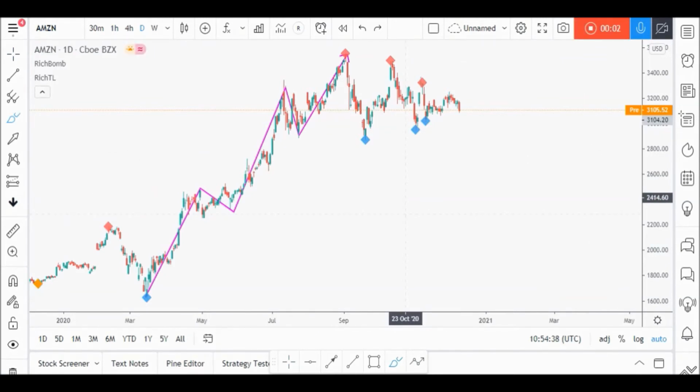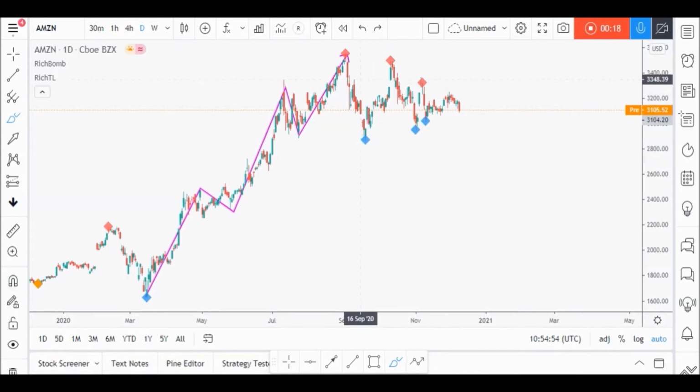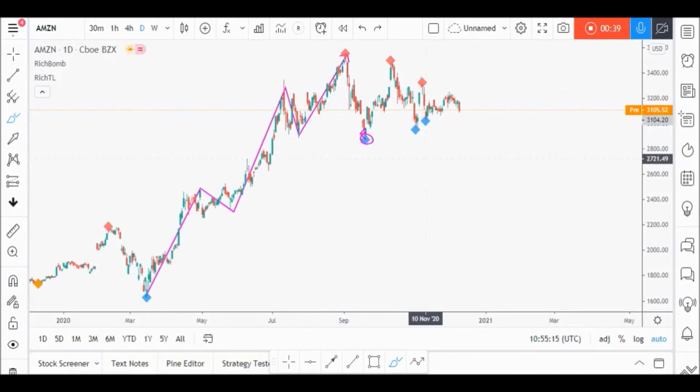On Amazon daily time frame, as per our last analysis, we know that Amazon was overall bullish, making big impulse movements and small corrective. As you can see, big impulse, small corrective, and so on. However, starting from here, the buyer seems to be losing momentum as they couldn't push above the previous high and instead made a lower high. And in parallel, as you can see, price couldn't break below the previous low. So the buyers are not in control and the sellers couldn't break below the last low. So they aren't in full control yet.